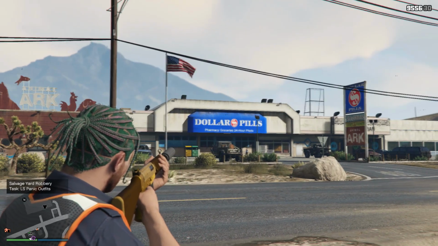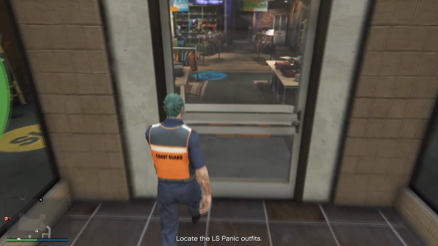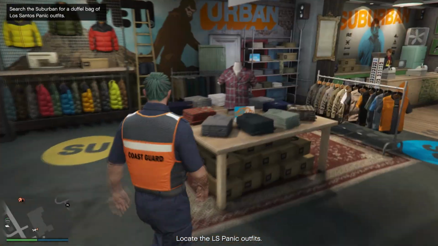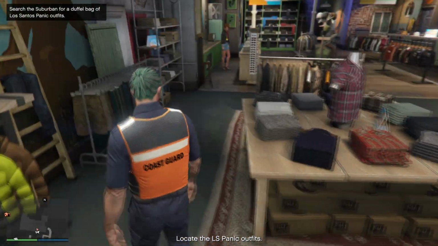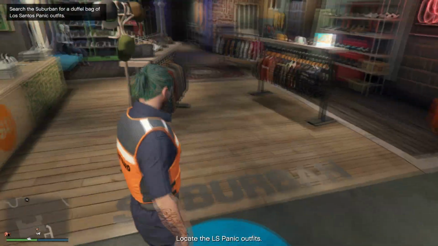You want to accept the LS Panic Outfits task. Jamal will call you and ask you to go to the nearest Suburban clothing store, and then you have to go there. Right behind the counter, there'll be the purple duffel bag.